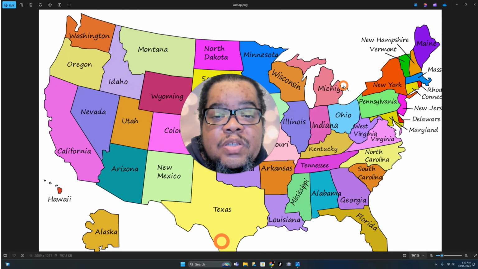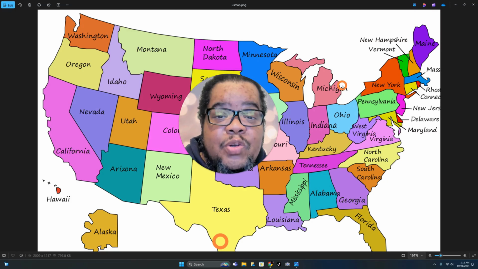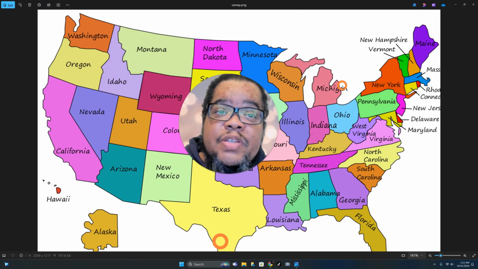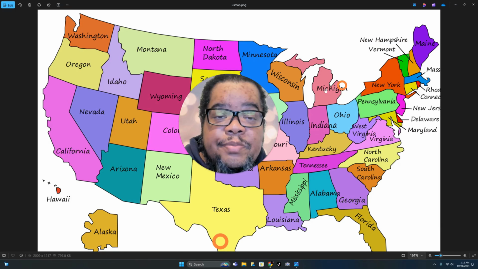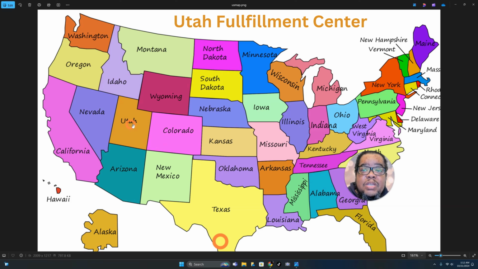One thing to note is that the information displayed in the buy box will not be the same for every buyer all across the country at the same time. And this is what I mean. Let's say that I'm a buyer and I live here in South Carolina and I'm looking for widgets, widget A. Now there are multiple sellers. Let's say seller A, seller B. Seller A has widgets in Tennessee. Seller B has widgets in Utah.